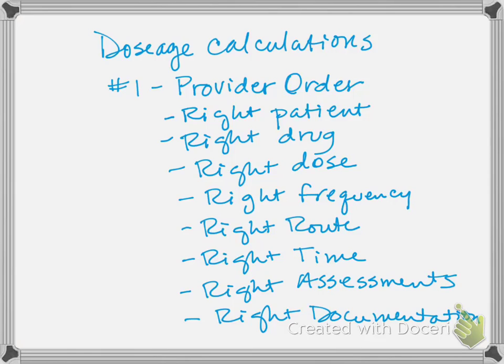This is more about administration itself, or the distance between doses. So maybe it was ordered 3 times a day. Do we want to make that every 8 hours, or does it need to be with meals? The right assessments, and of course the right documentation. So the right assessments, is this the right drug for the patient based on their physical assessment?